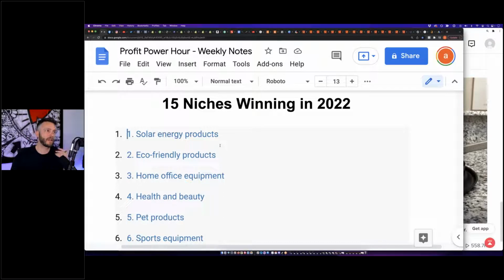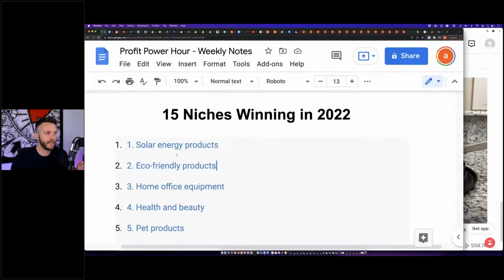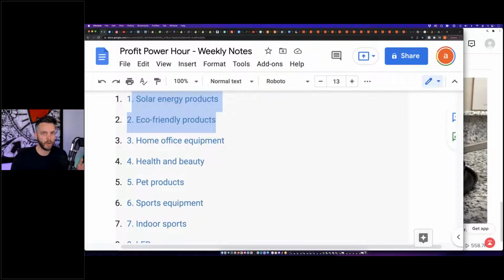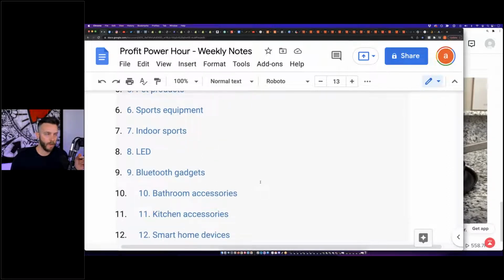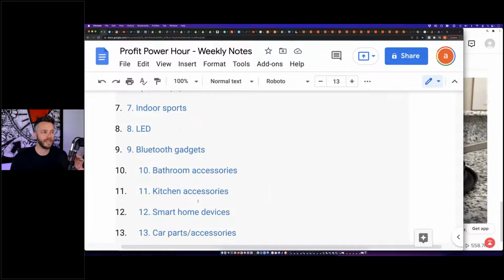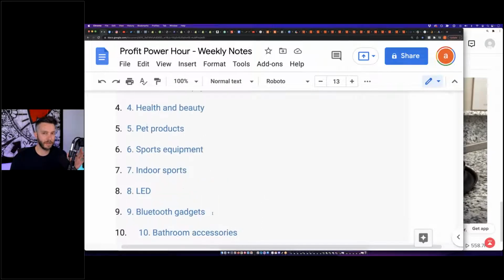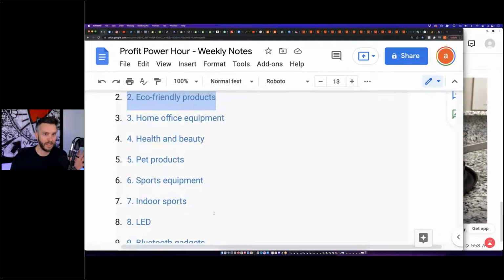I just want to accept the fact that on TikTok, I didn't find anything real fast here. Move along, move along, move along. Find some viral recent videos. Those are going to go in my rapid test. If I want to get into different niches, I'm going to look at these 15 niches and try to find some of those viral products on TikTok within these niches. Some of them might not pull anything up that's worthy. And then I want to rapid test on a $5 flash sale strategy.